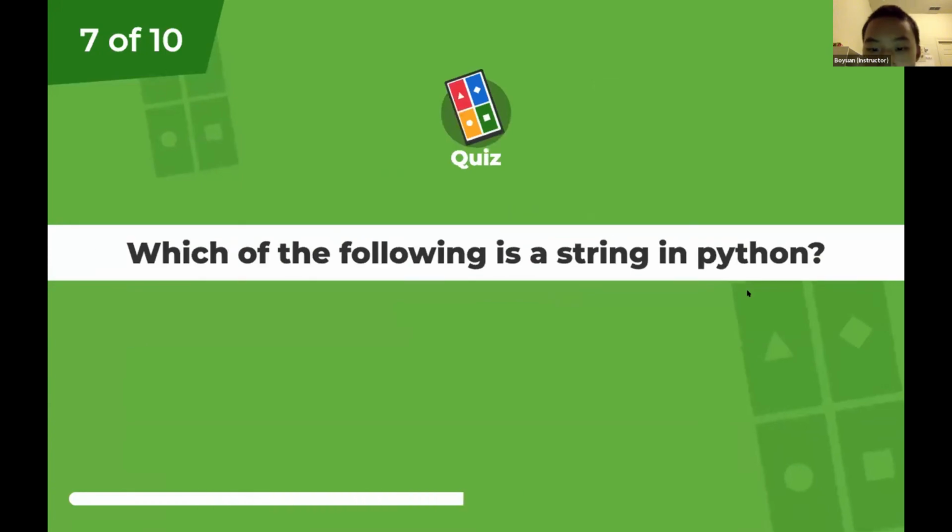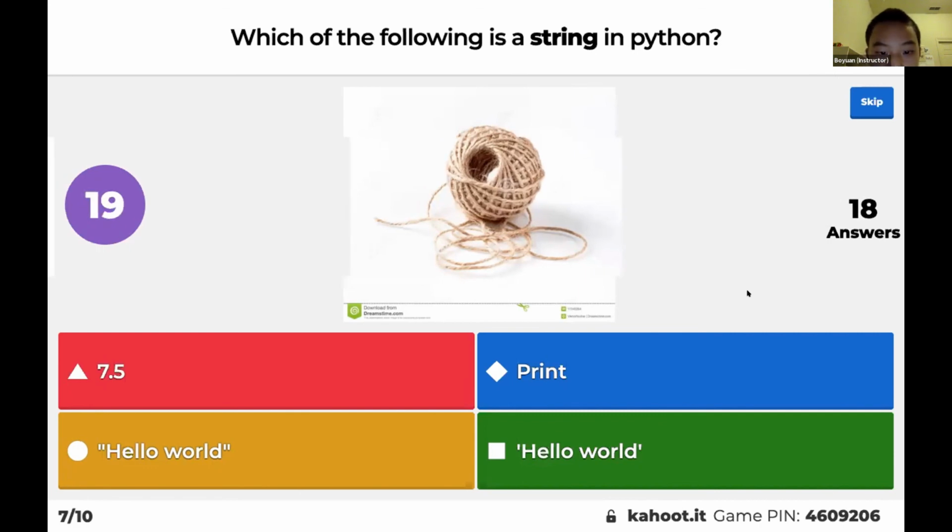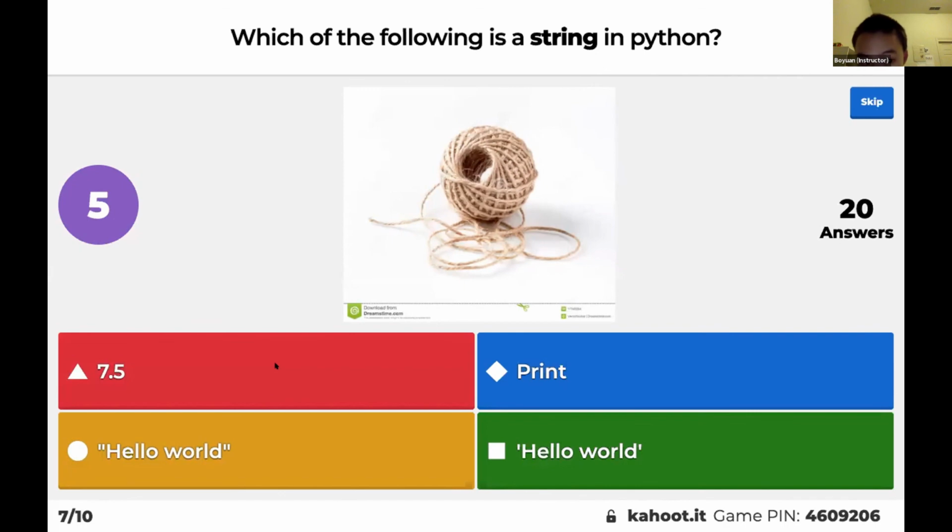All right, which of the following is a string in Python?